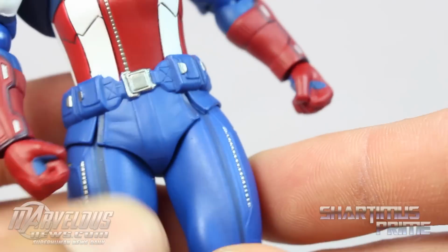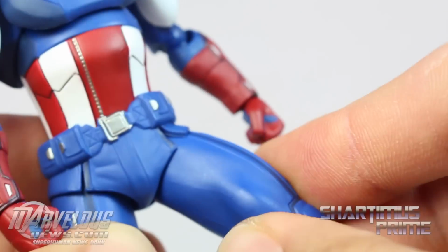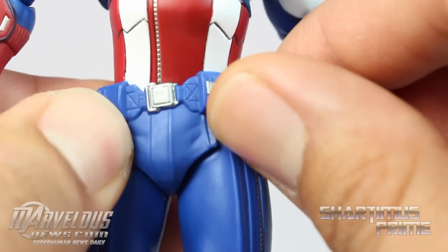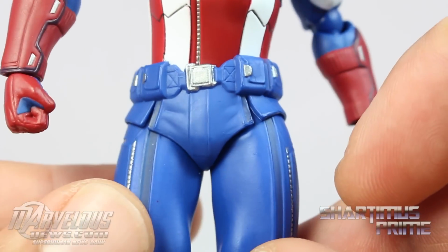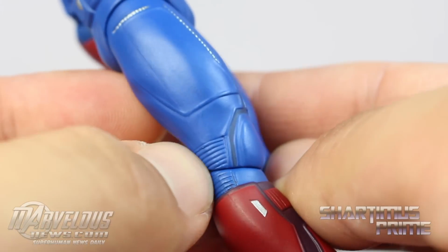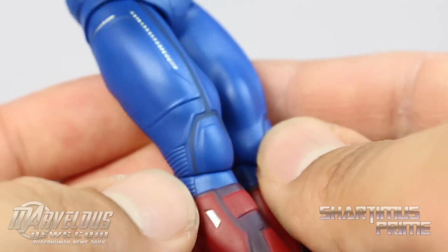I guess this went down. For a while I had it posed with his legs up, and then afterwards there's quite a period of time where these were still flapped up for a little while, but I guess they've sunken down. So that's not too bad. Nice zipper right over there. There's some texturing just right there on the side of the knee. That's really all you get.